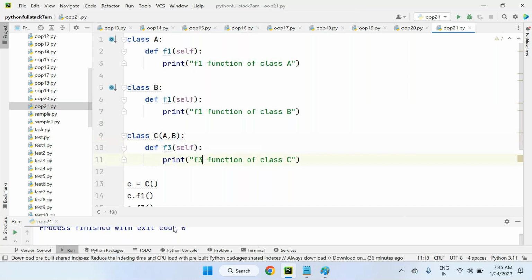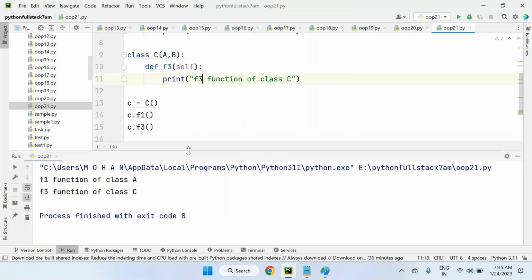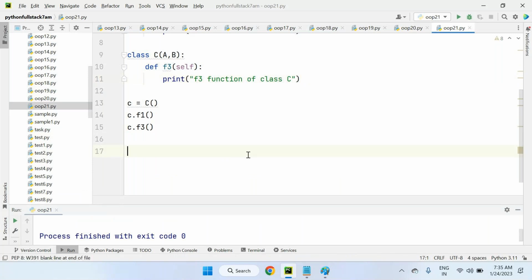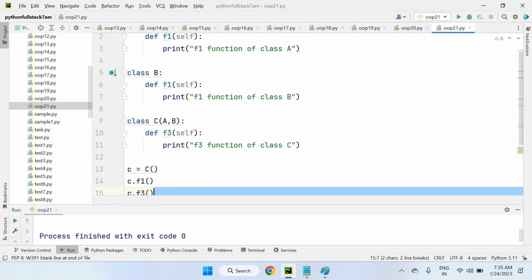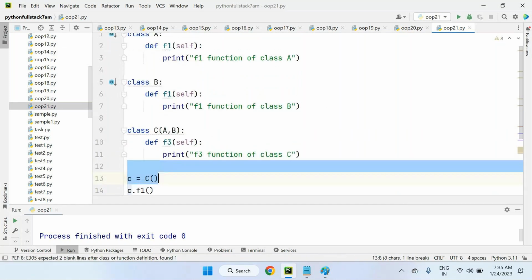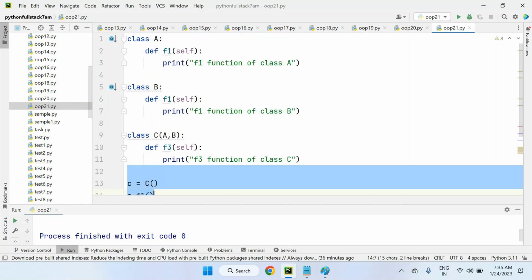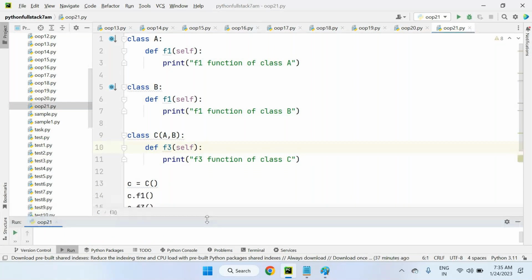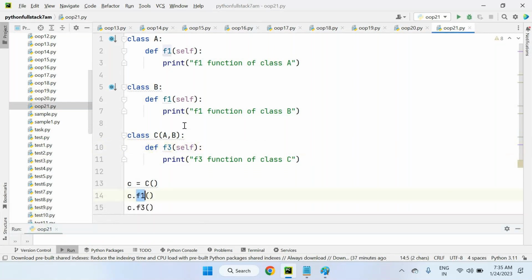We are missing what ultimately? B class f1 function, right? So there is no B class f1. So I want to get the B class f1 function also, sir. So how to get it? There is a procedure inside the derived class. Derived class means what? C class only, because it is inherited from A and B only. Inside the derived class f3 function, what are we missing exactly here? C dot f1 means here A has priority first, f1 will come from A. We are missing ultimately the B class f1 function.